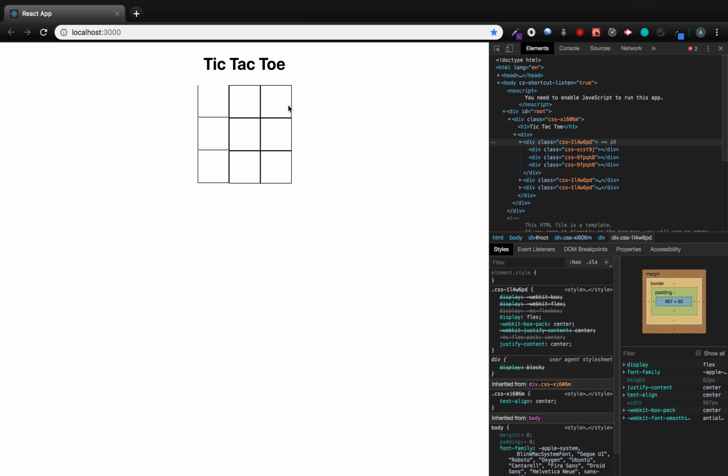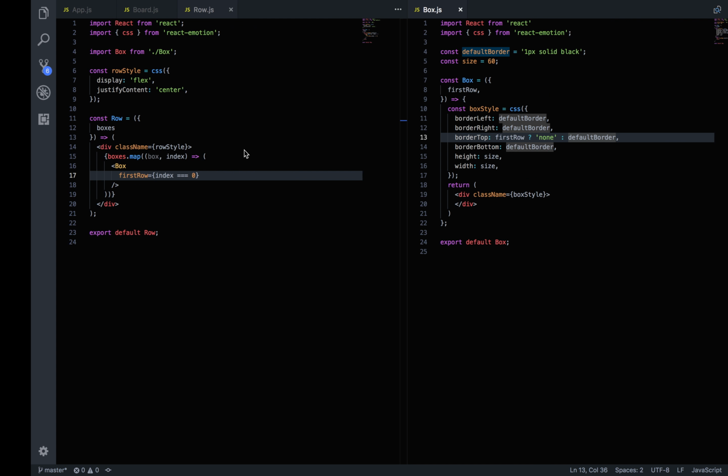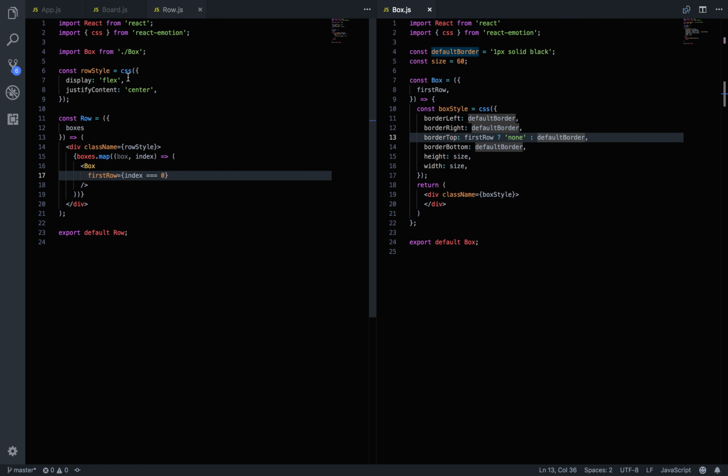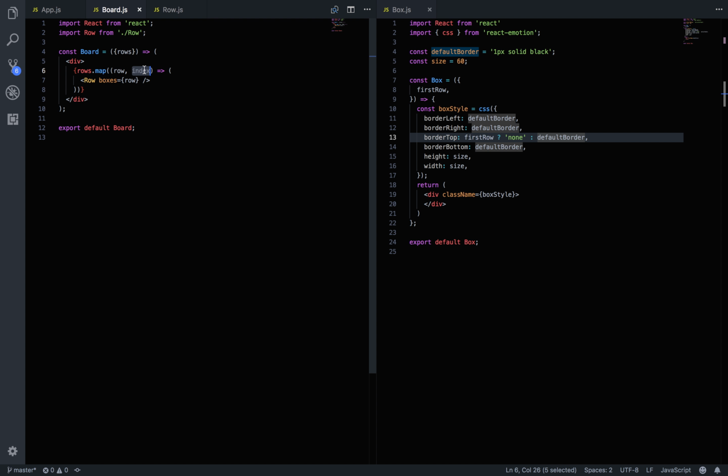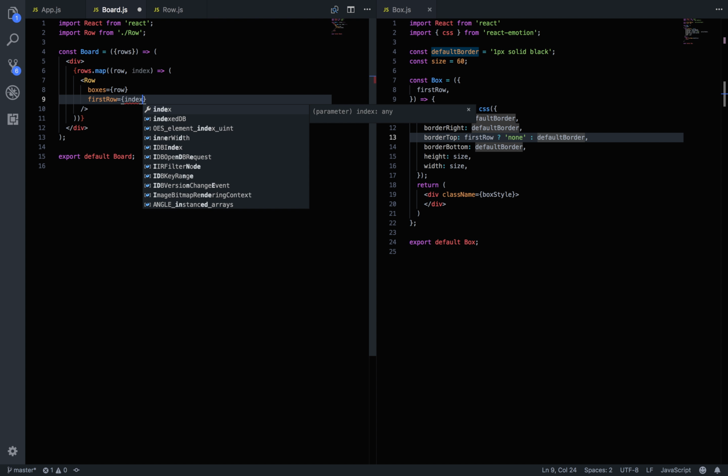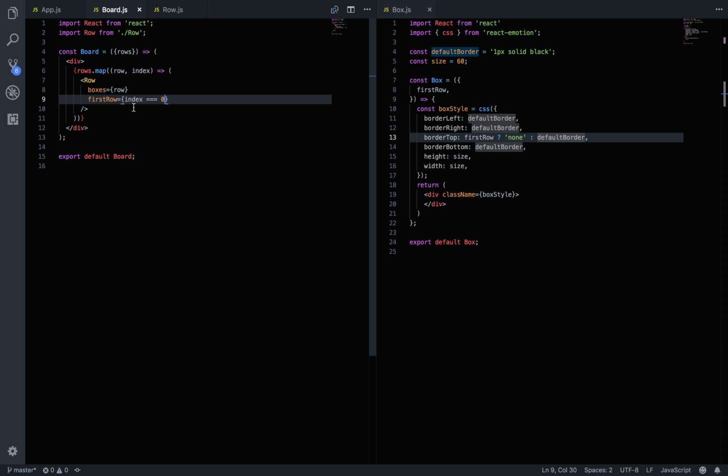Okay, we kind of did something weird here. Oh, okay. I had it mixed up on what was a row. That's because this is actually the row index. That's my fault. Obviously, it's my fault. It's not yours. All right. So here, I will say first row index equals 0. So I'm passing in first row to the row. Actually, we're just going to call this row index. We're going to pass in the row index because we don't actually need to know yet if it's the first row. So we're going to say row index and then pass in the index.